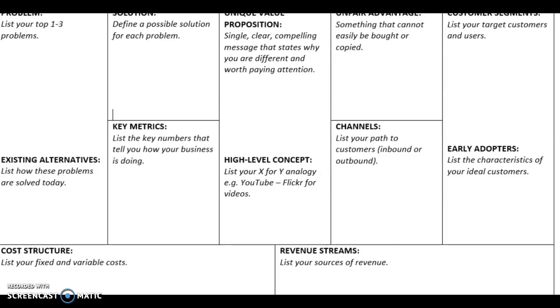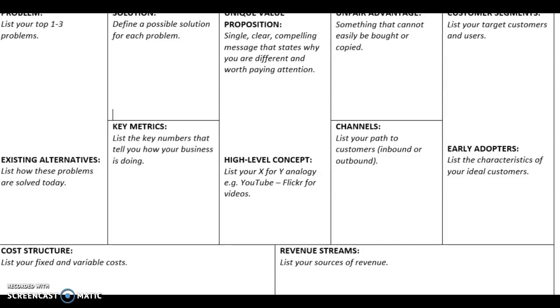You'll identify your customer segments and early adopters. This is a marketing aspect of the assignment. Who is it that's going to use your particular product or service? Let me give you a hint. It's not everyone, or it's not anyone who wants this product or service. You want to come up with a few defining characteristics.